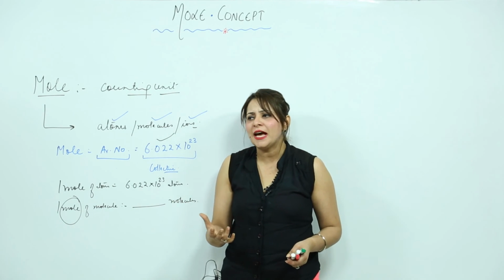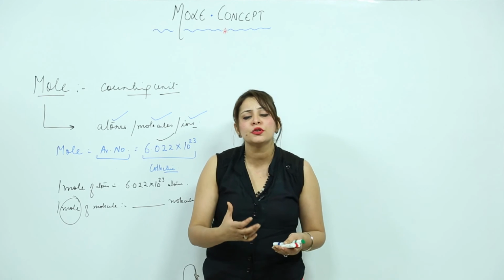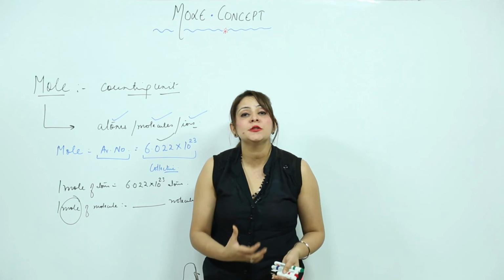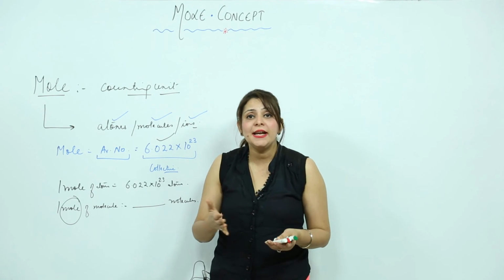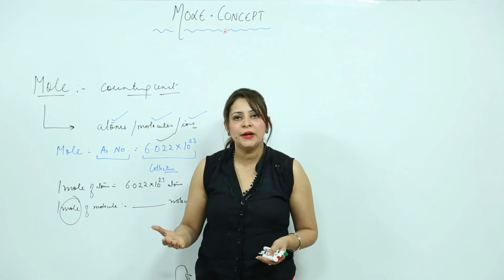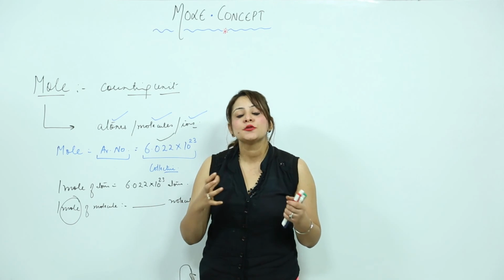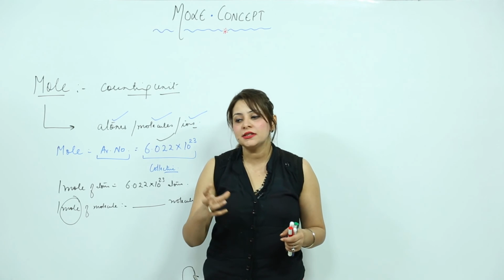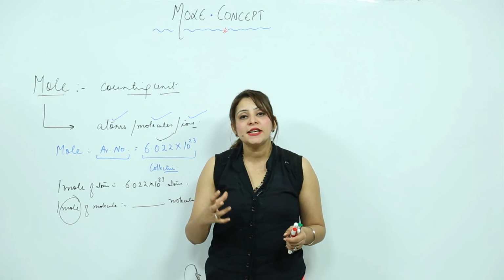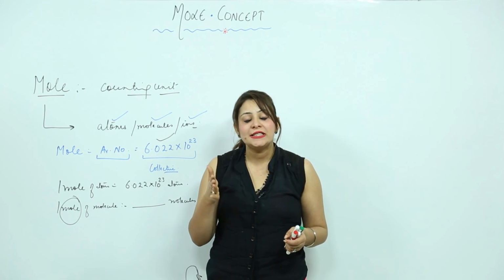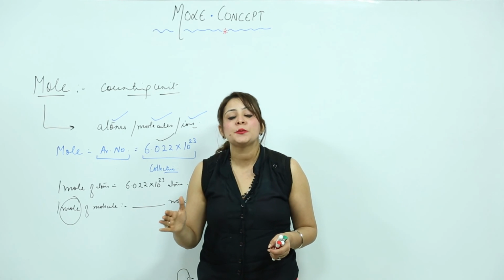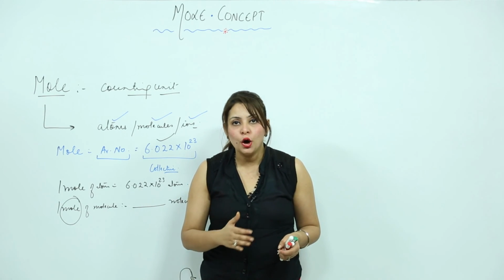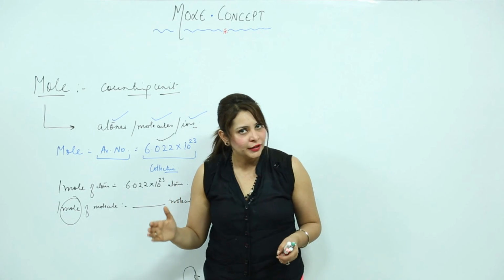Otherwise in exams you hardly get a definition for mole. What you get is numericals based on the mole concept, but still you need to be familiar with the definition as well. So just write in your copy what you mean by mole. Mole is a counting unit which contains the same number of entities as present in the 12 grams of C12 isotope of carbon, right?